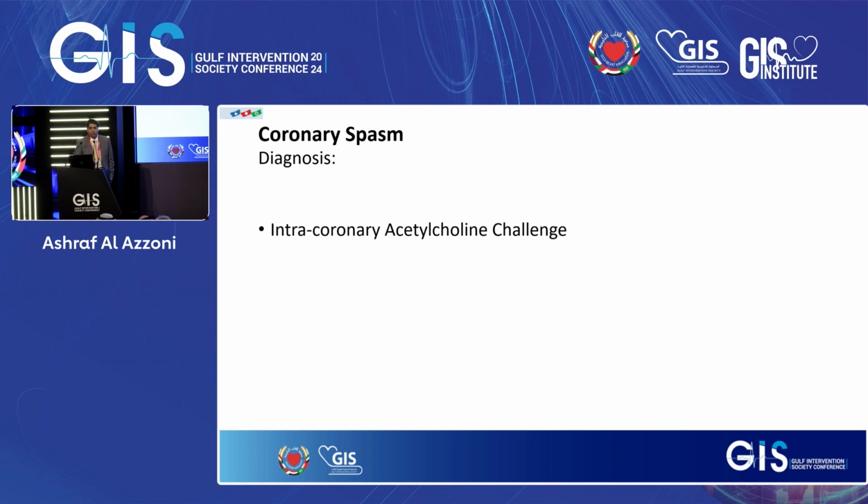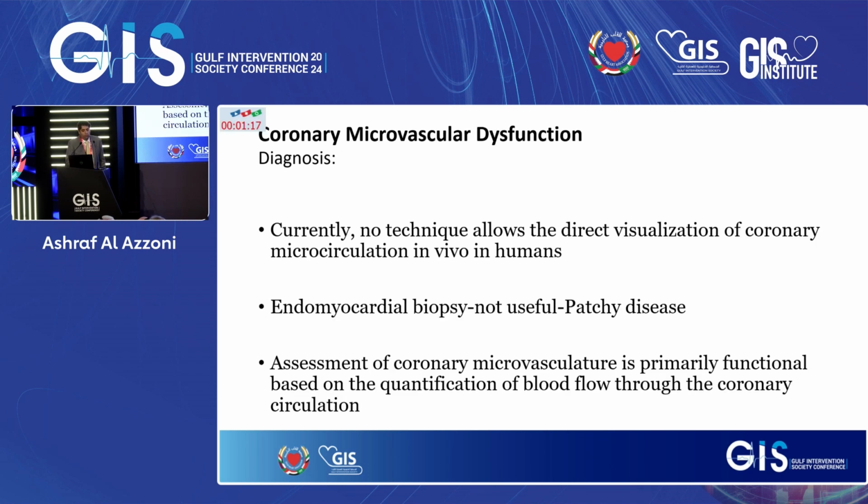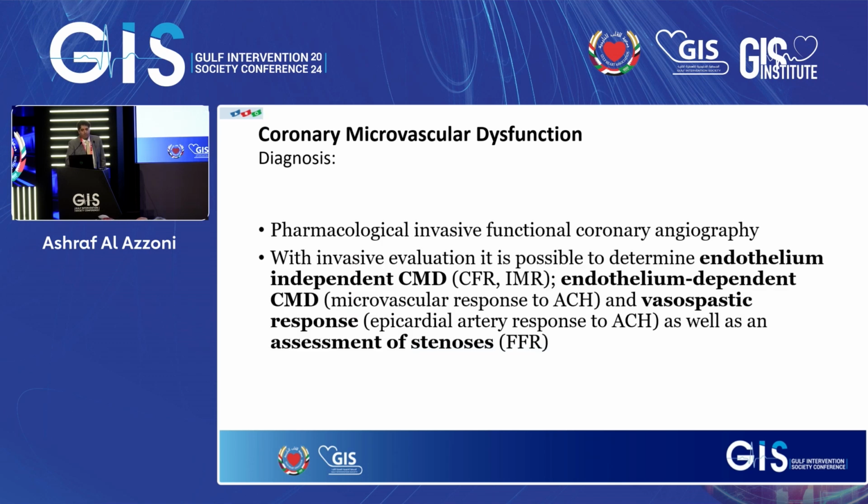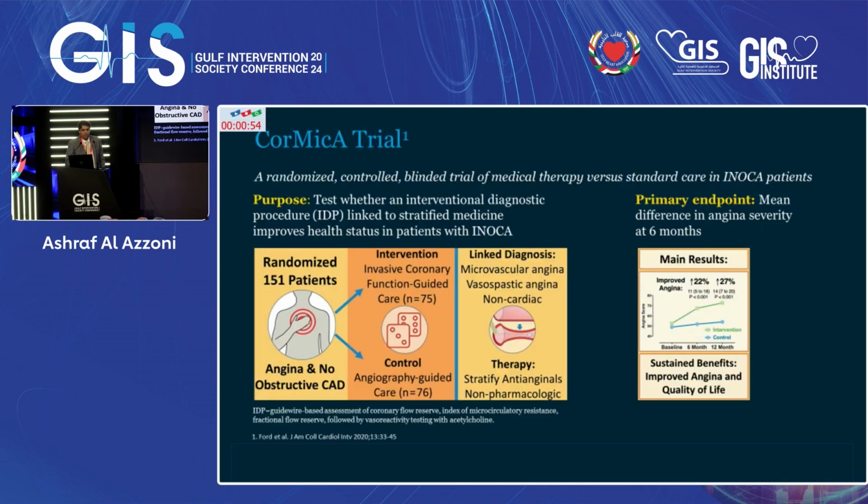How do we make the diagnosis? As I highlighted in the first case, for spasm, it is mostly the intracoronary acetylcholine challenge. This is the main way to do it. For coronary microvascular dysfunction, up to today, there is no technique to allow you to directly visualize flow in the coronary arteries, and hence we sometimes rely on non-invasive testing. PET scan is the one that is mostly studied, but you really need an operator who is well trained to read PET scan to assess microvascular disease. And for us, it is IMR and CFR with the Coroventus system.